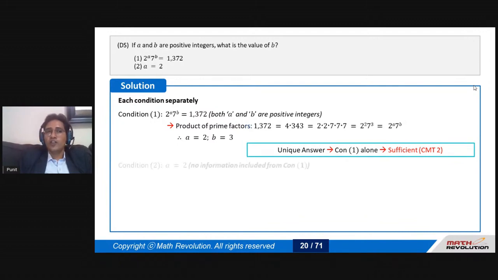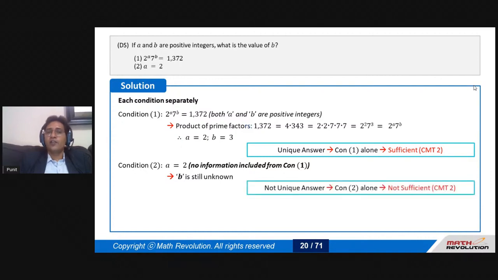But I rushed because I had only one thing in my mind. I'm dealing with two variables, a and b. If one of the variables is given, the second can be easily found. So my answer should go as C, but this was the biggest trap. And these are the mistakes that a student always makes, just looking at the options to solve this. So always make sure, once you go back to this video, to pay attention to this question again.